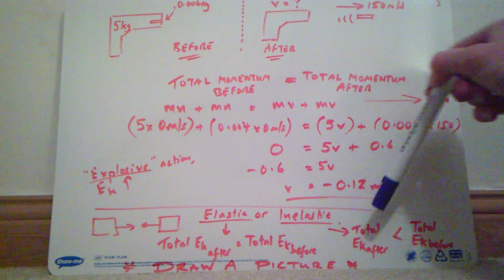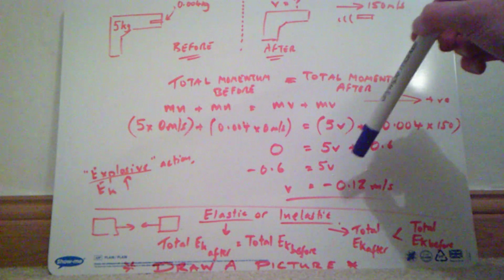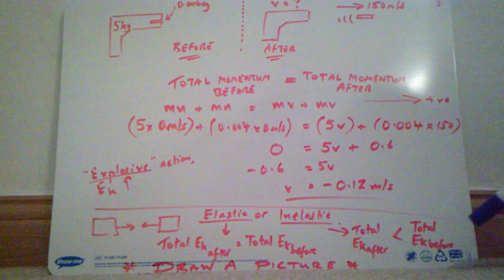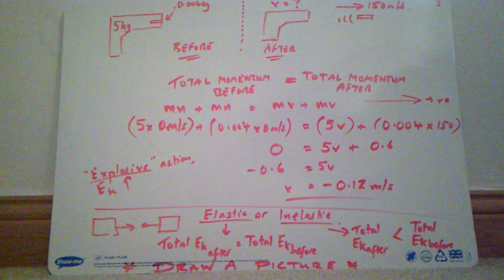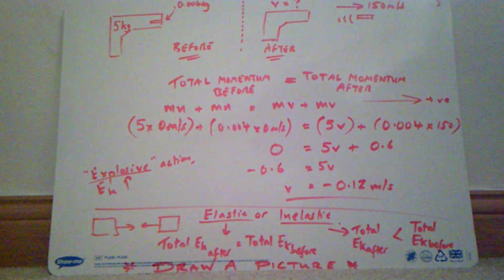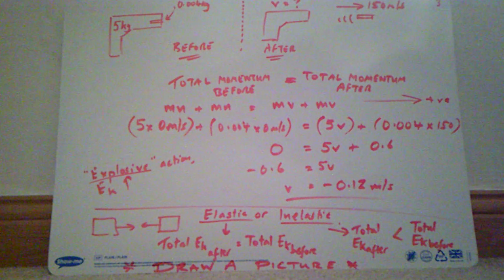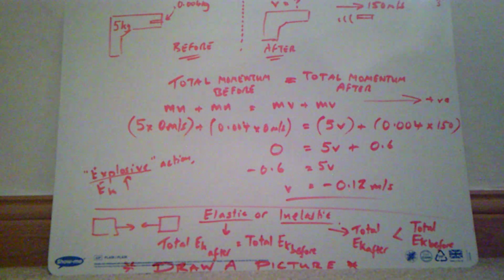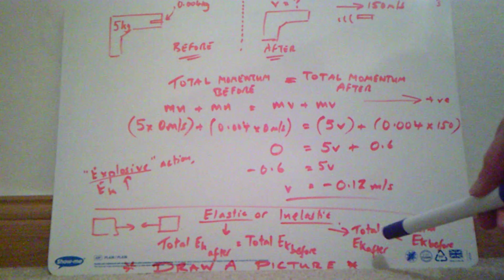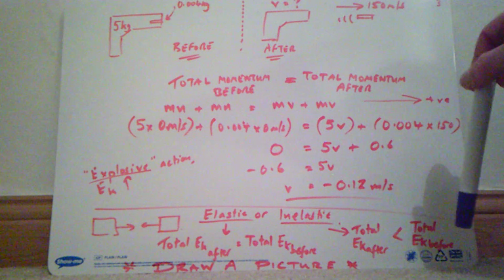And in an inelastic collision, the total kinetic energy after the collision is smaller than the total kinetic energy before the collision. So you imagine a car crash between two cars, then obviously the kinetic energy afterwards tends to be 0 because they come to a halt, and so that's an inelastic collision because the total kinetic energy after is less than the kinetic energy before.